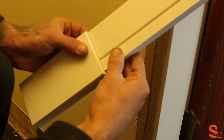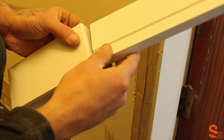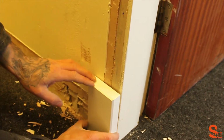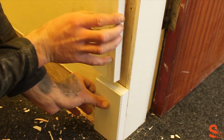Set your set square to 5mm and mark guidance lines around the edge of the door frame. When ordering plinth blocks, make sure you order 10mm in size above the width of the architrave. This basically means that when you put your plinth block flush with the door frame, the 5mm marking where you fit the architrave should centralise the architrave when fitted, as there should be 5mm on either side of the architrave.